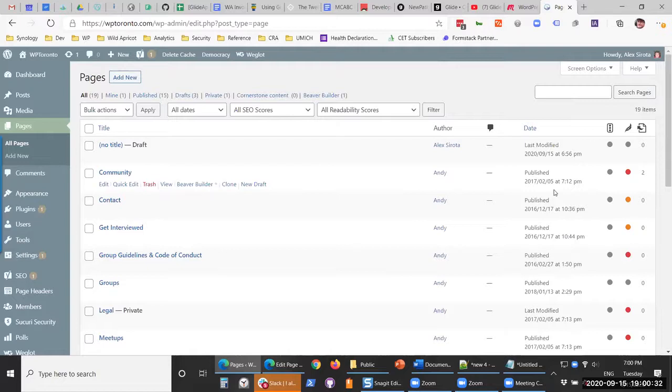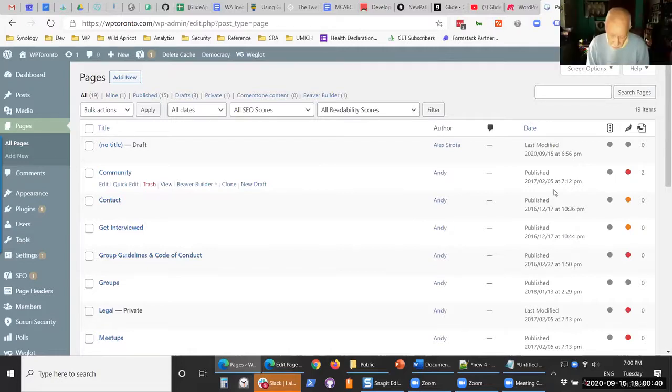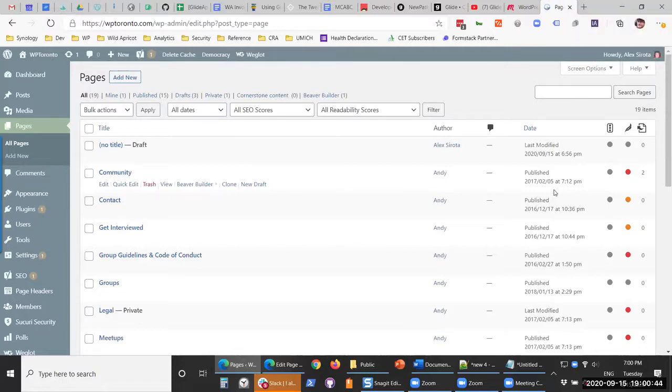So archives are not something you need to do anything with. They're just there. There are other systems that do have the concept of archiving a document or a page, which means it may not be accessible to the public anymore. WordPress doesn't have that. WordPress has private and password protected pages and posts, but it doesn't have a notion of an archive. It's just an abstract concept. It's not a technical concept in any sense.